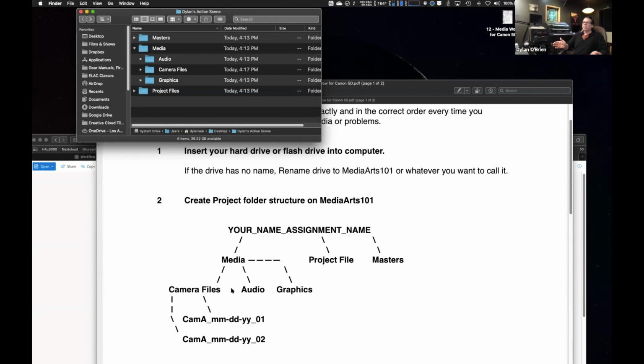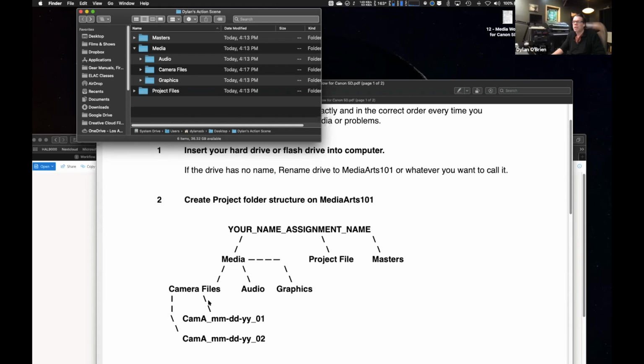Next time I open up Premiere, it's going to go, hey, where's the footage? So all media is going to go here. That's camera files, audio files, graphics. So if I have special Photoshop graphics I created, I'm going to put them there. I may even put another folder in this media that says archival footage or stock footage. Maybe I have clips from YouTube I downloaded. I'm going to put them all here. The goal, what you want to do is put every single thing you think you're going to use into some file structure underneath this root name of your project.